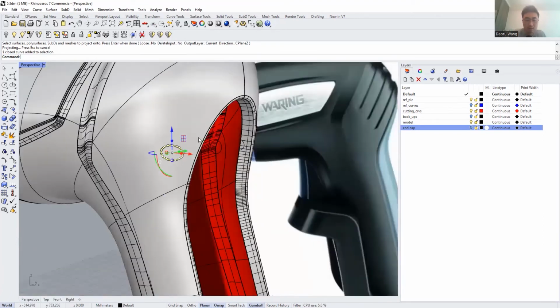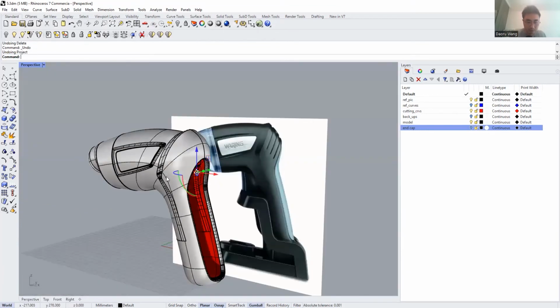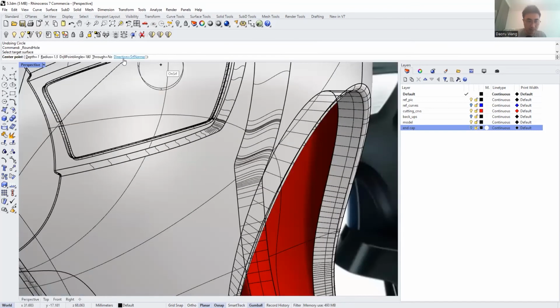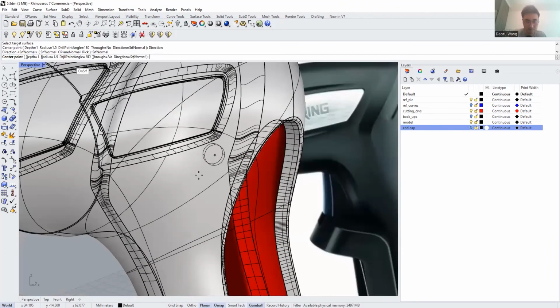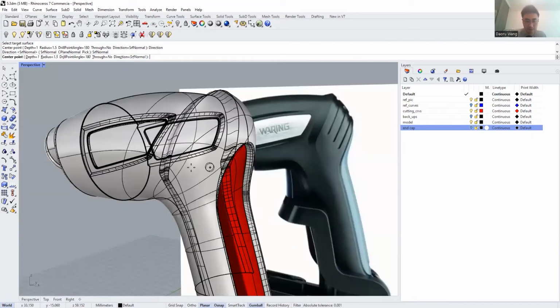Fortunately, we have a tool embedded in Rhino, which is like draw a hole on the surface or something. Let's see what it looks like. It's pretty straightforward. Look at the logo, right? It's called round hole. I will select it, select the target surface, and I will make sure that direction is just surface normal. That means that this hole will always be perpendicular to this surface.